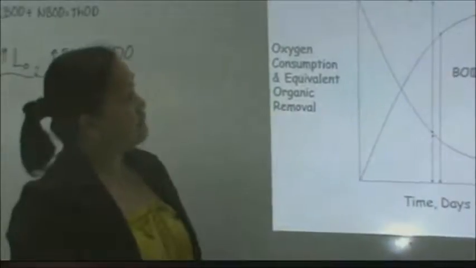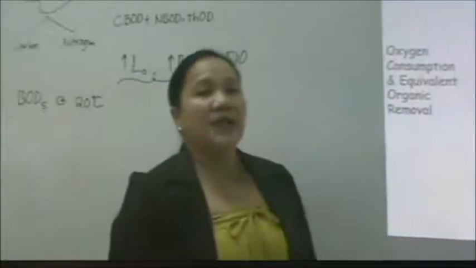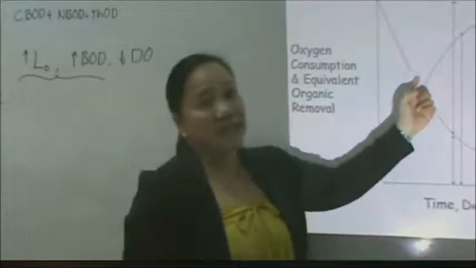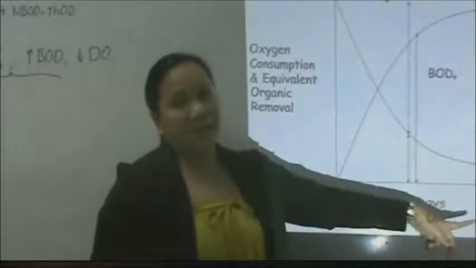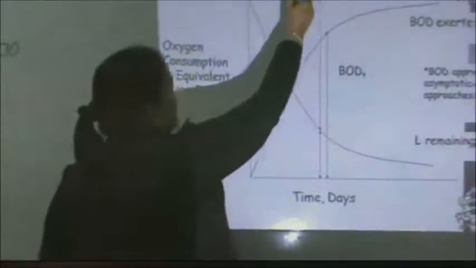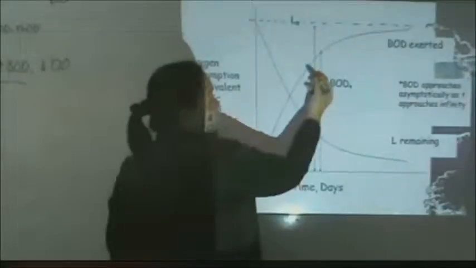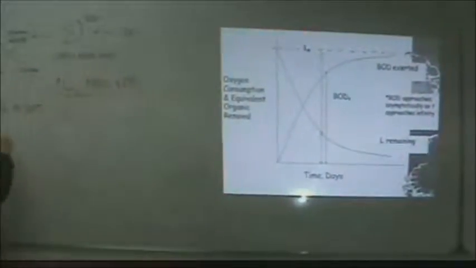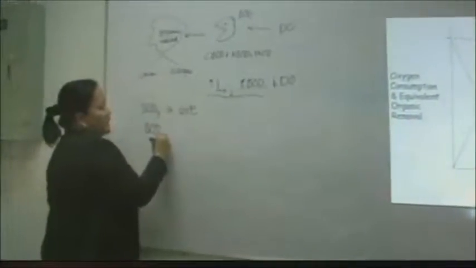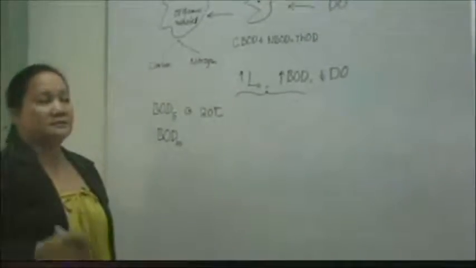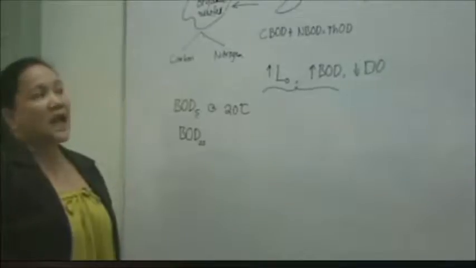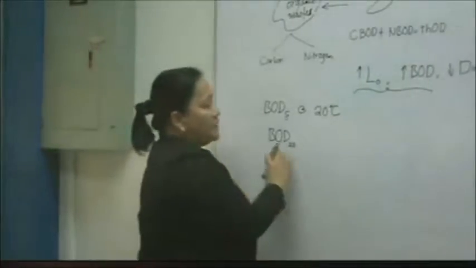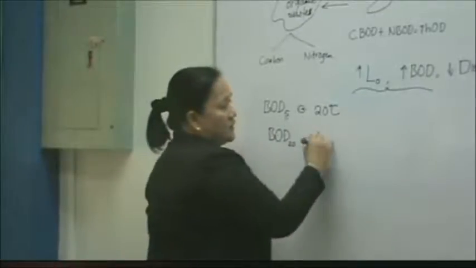However, if you would graph the oxygen consumption, that would be the BOD exerted in order to degrade this particular organic waste, the BOD would be increasing as time passes by. However, since this is your LO, you would realize that the BOD asymptotically reaches the same amount of initial organic waste. For that matter, we would say that at time T, and normally it has been found to be between 10 to 20 days, but we usually make use of 20 days as the time wherein the BOD reaches its maximum amount. And based on the graph, your BOD20 can be numerically equal to your organic loading.